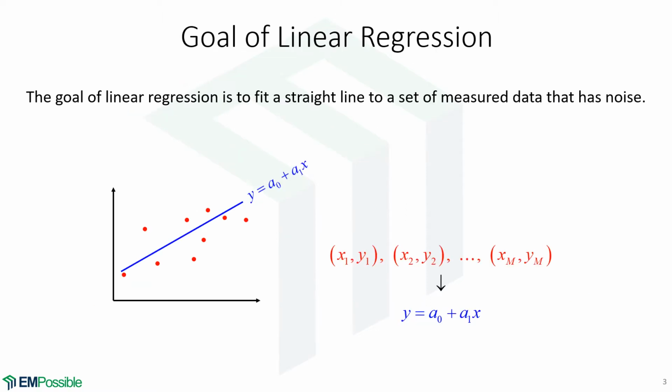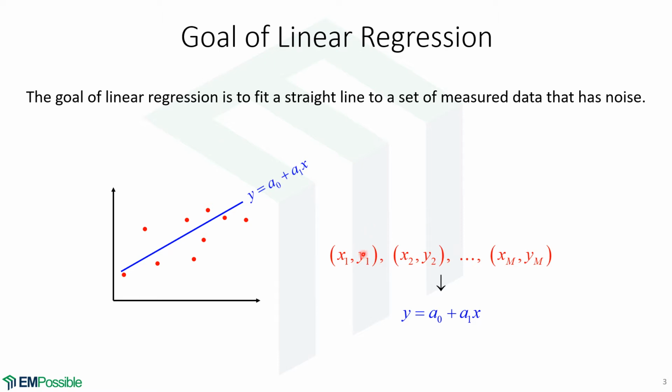So what is the goal of linear regression? Well, linear. We are fitting a bunch of measured samples to a straight line. And these measured samples probably have noise. They're not going to fit a line exactly. Yet, if we sort of squint our eyes and blur it, our eyes and our mind can somehow see the trend. And we would like mathematically to somehow also fit that to a trend.